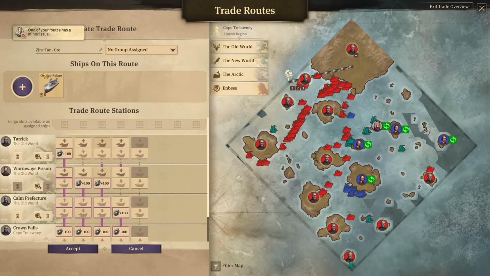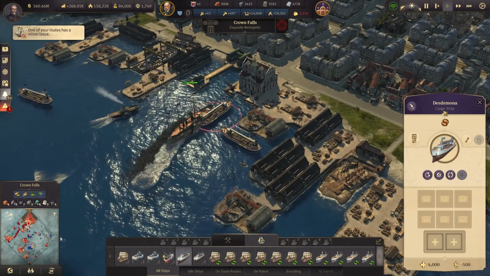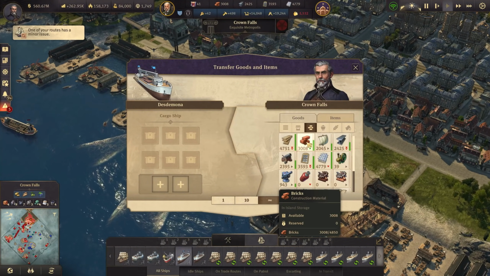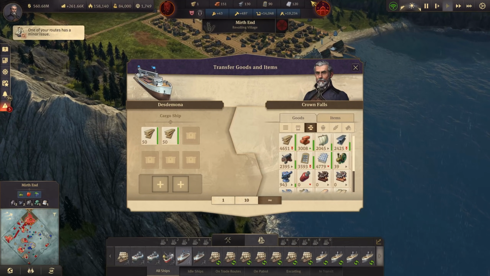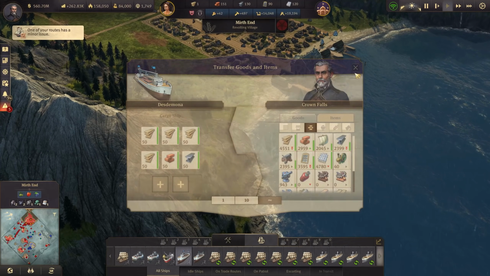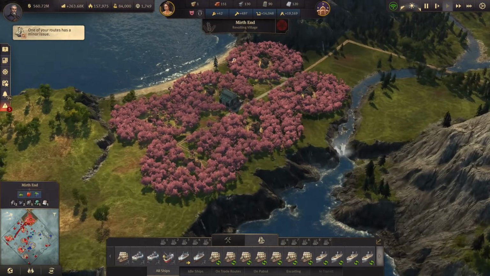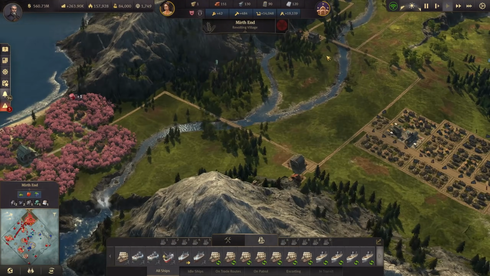Orange Pico. Off you go. And the other one now, Desdemona, is getting full with those resources for Mirth End, where we actually lacked some resources, especially the timber. Let's get all of this over to Mirth End. Because in Mirth End we have the orchards, and I would like to get some more orchards up here, right?